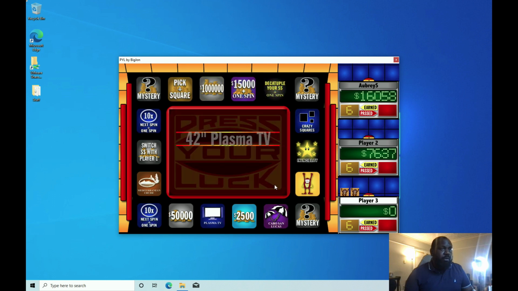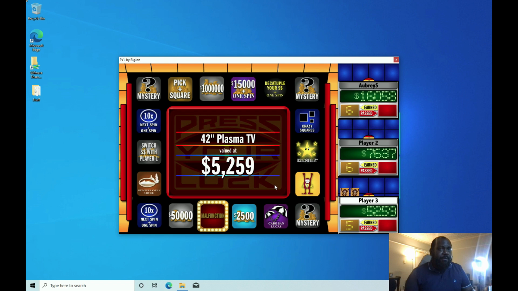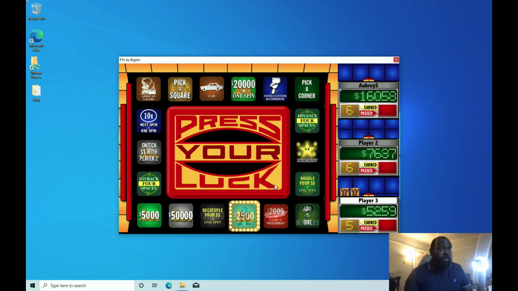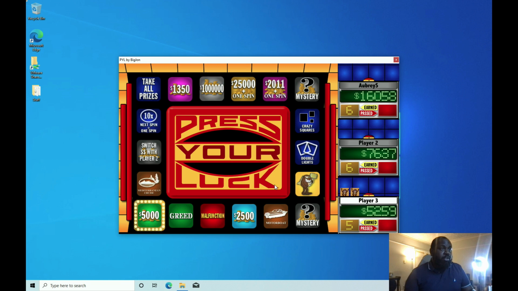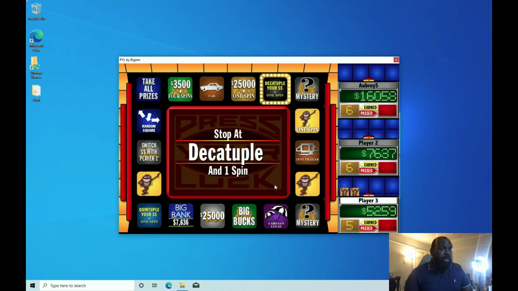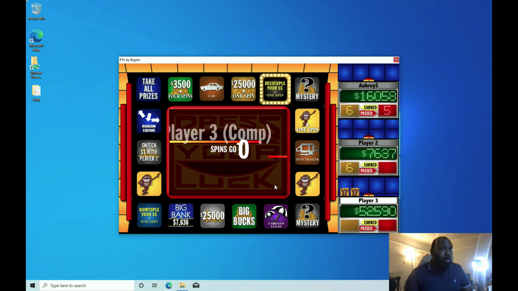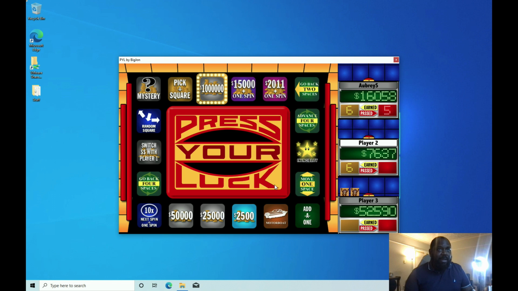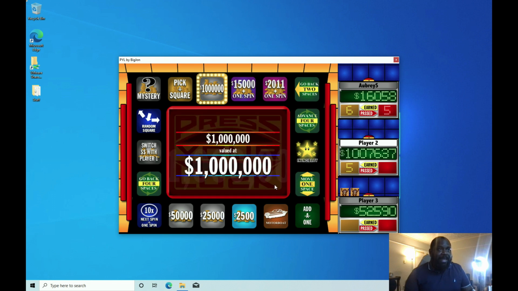Right now, player 3 is going to go first. In third place, gets a plasma TV worth $52.59, and now still in third place. Board changes. There is a malfunction on the board. You want to avoid that, but gets a dectuple your money, so that multiplies it by 10. Now has $52,590. The rest of the spins are passed to me.